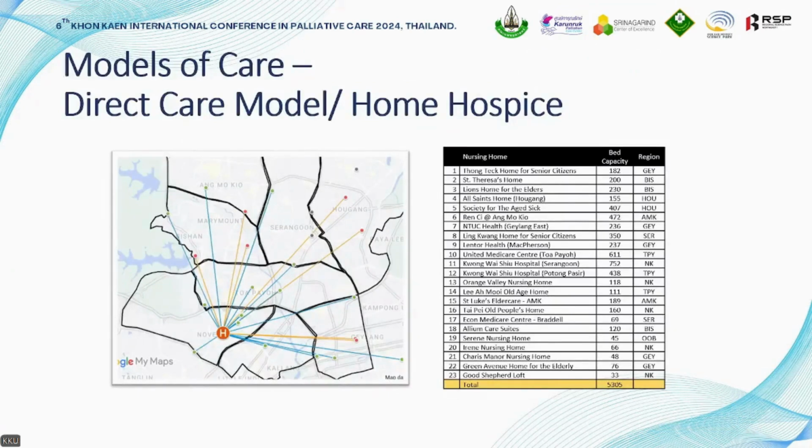So this is where the models of care come in. I'm going to tie some of it back to Dr. Patricia's talk earlier, but this is my program, Project Care. So this is my hospital here, and these are the many nursing homes that we reach out to, and you can see we have about 5,000 beds. What we do is that we run palliative care services. So if the nursing home resident chooses to pass away and die in the nursing home, we go out to the nursing home and we provide palliative care for them so that their wishes can be respected. So this is one ecosystem that can be created.